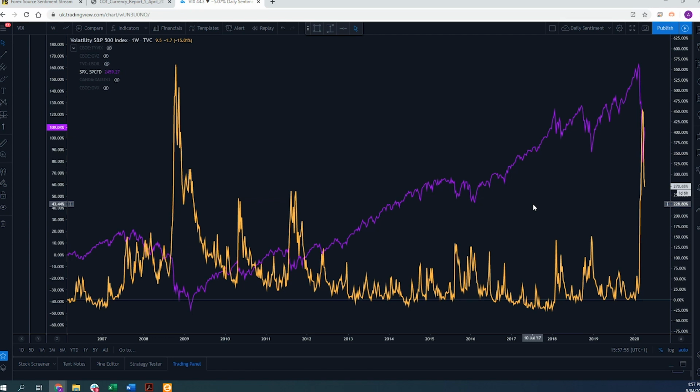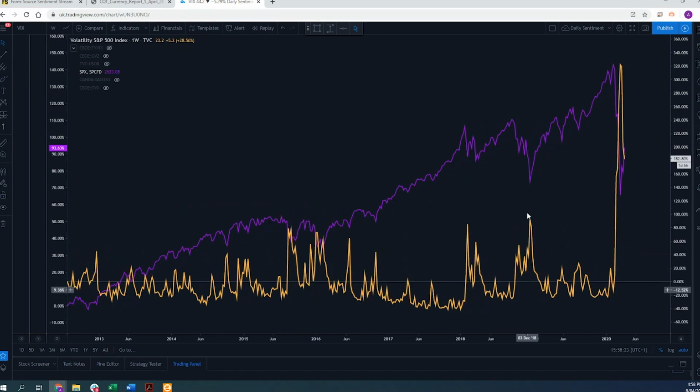Now, normally the volatility range that is used for the equity markets as a whole is the VIX. The VIX actually tracks the options pricing for the S&P 500, the 30-day contracts, meaning that it's not really a gauge of the actual or the historical volatility. It is a gauge of the expected volatility of the S&P 500.